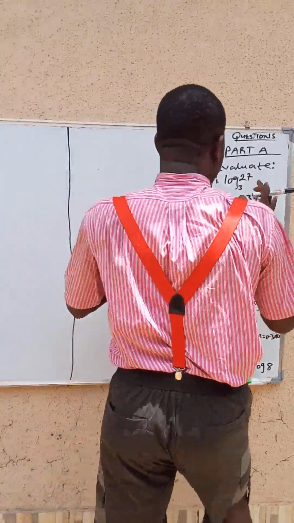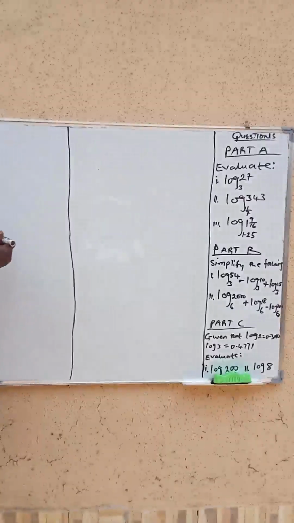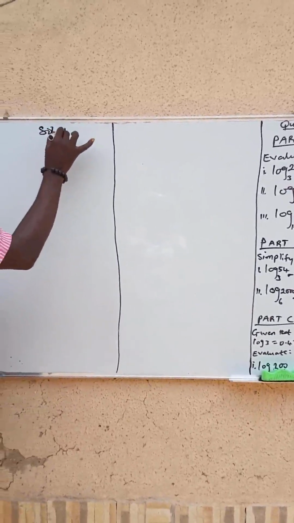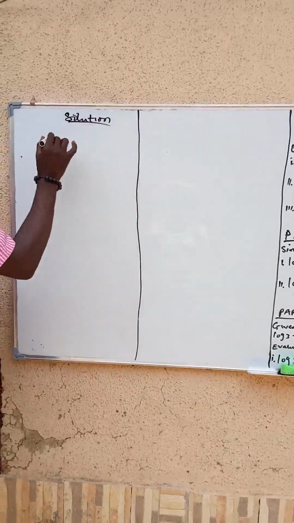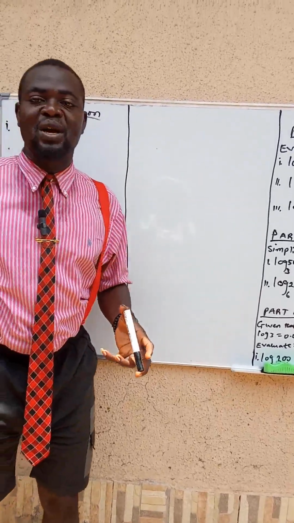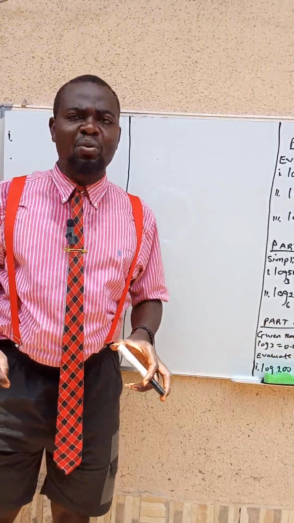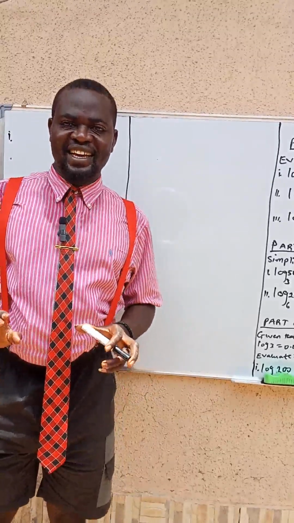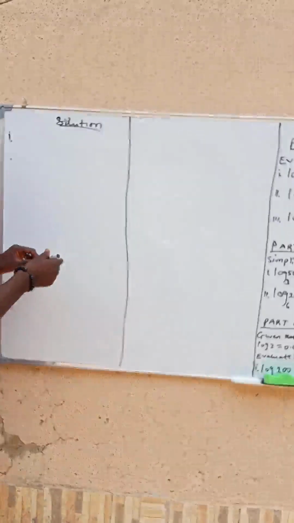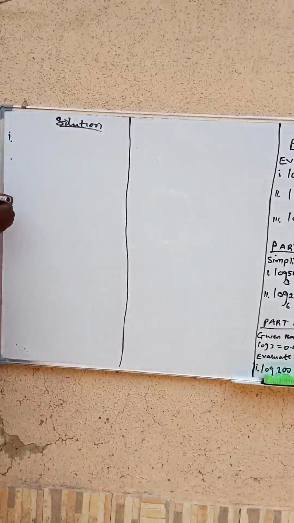Okay, let me start from here, the simplest one, I. Solution. In mathematics, whether you know or you don't know, just write solution so that people know that you are a mercenary. Then write the question. Then ask, oh boy, this is a mathematician. Then your break can be coming down. Now, solution. Given that log 27 to base 3.